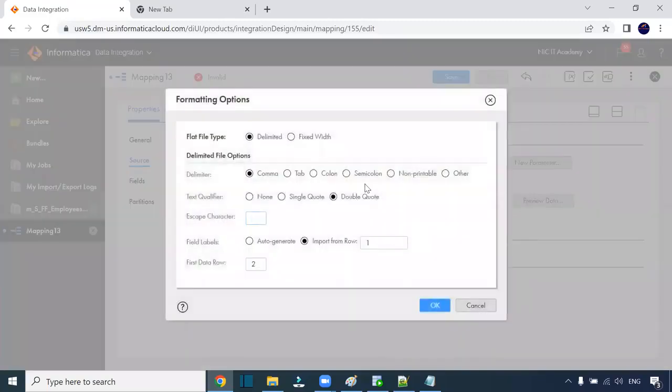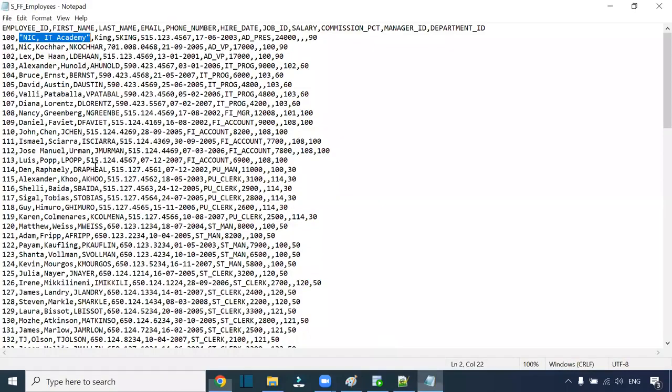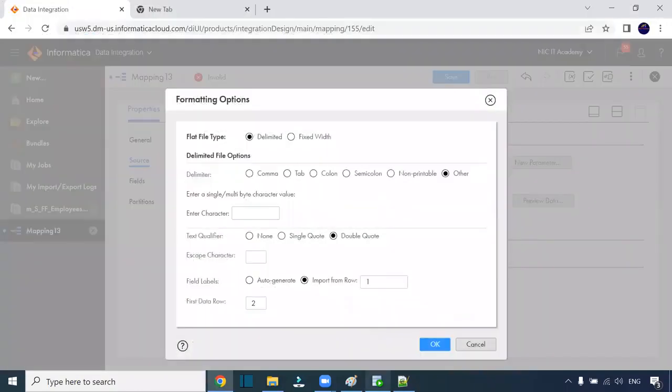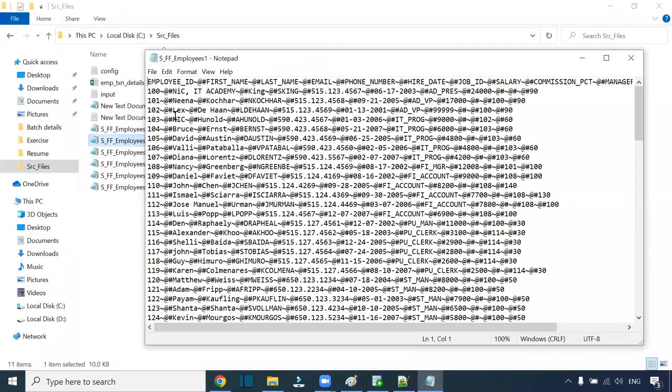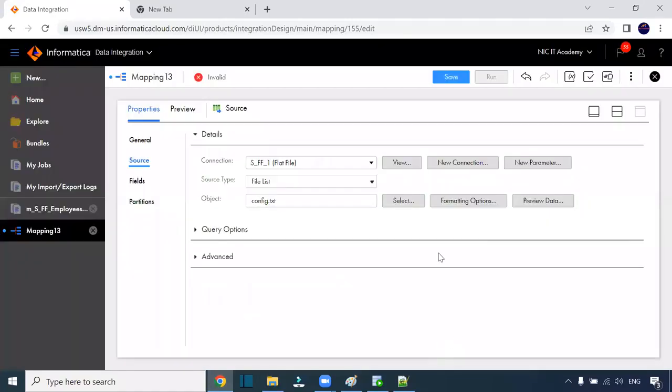Go to format, other delimiters, and mention the delimiter we have. Copy this delimiter, paste it here, and click OK.